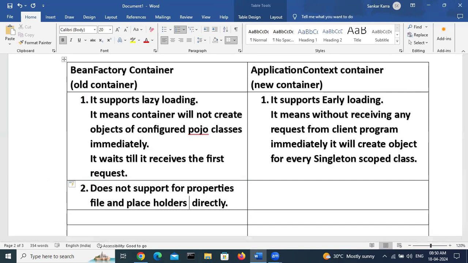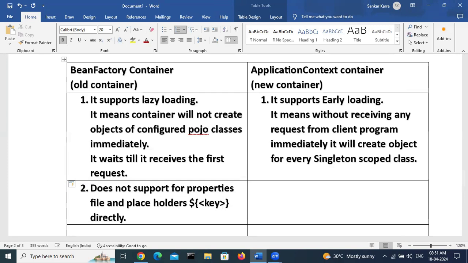What is a placeholder? See here, a placeholder is nothing but the dollar symbol. Here we are passing a key. It is a placeholder. We are passing some key.